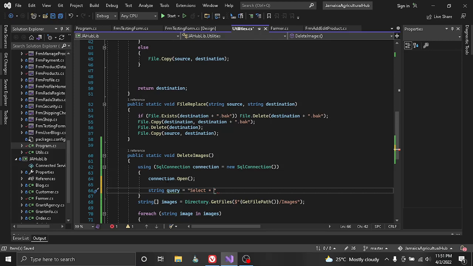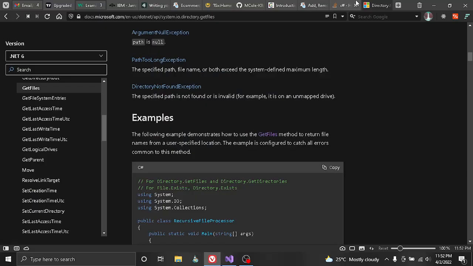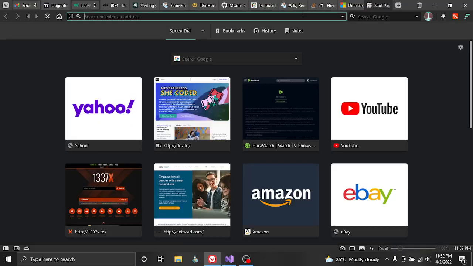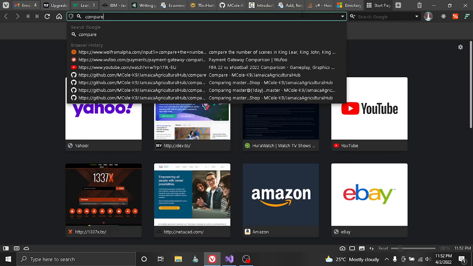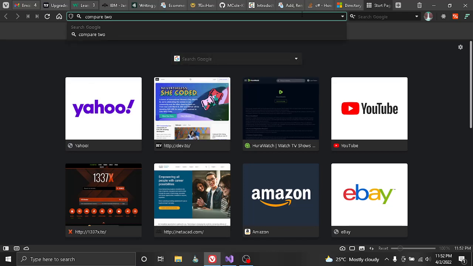Comparing a list against a list. Okay, that's kind of funny when you think about it. Let's go with this real quick. Compare to C# arrays.